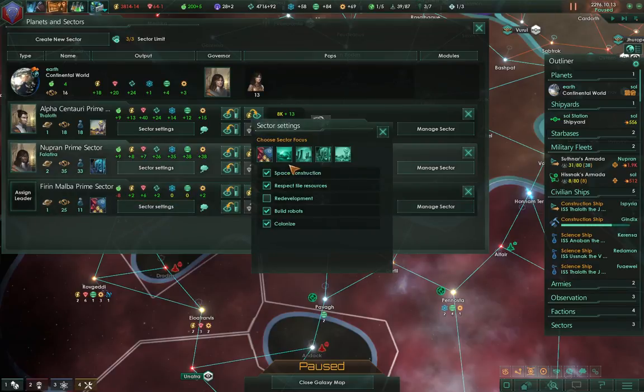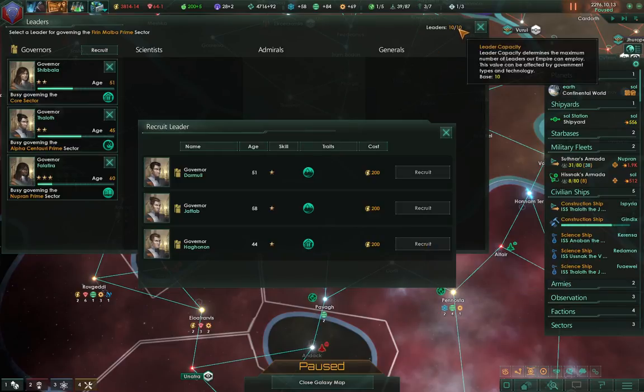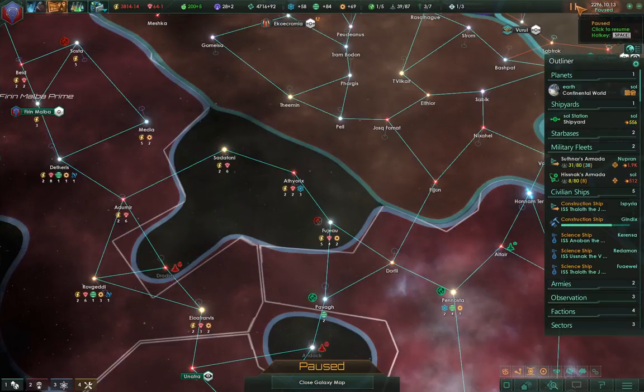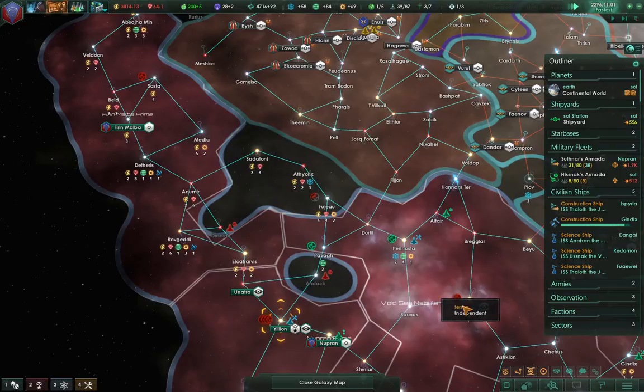Make sure this is set to mineral production. Assign a leader so it keeps the factions happy. Yeah, build speed so they can get better. 10 leaders. Oh, okay, so I've got to upgrade my leaders now. Something I don't really focus on again. They've changed that in this version where you actually need more leaders.